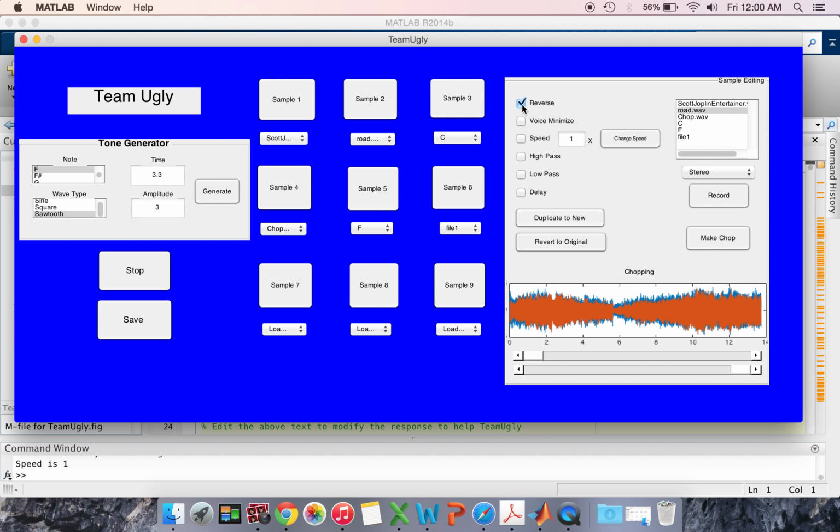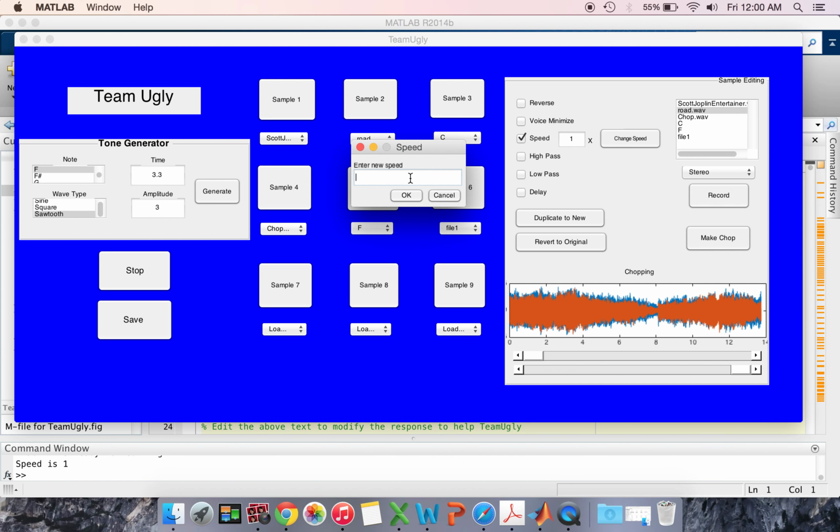Okay, now let's say we want to play around with this file a little bit. Let's say you want to reverse it. That just reverses the array of the file and plays it backwards. And that sounds pretty nice, actually. Okay, let's say we want to change the speed. All you have to do is click on change speed and type in any number you want.